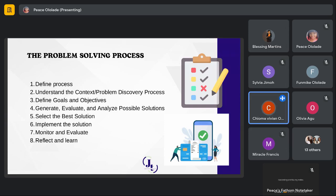They need to define the processes there, like finding the particular thing that is making them drop, that's making them not make profit instead of people coming. So it means that they need to understand what the problem is. When did this problem start? What exactly is causing it, right? That is the first thing they need to do.